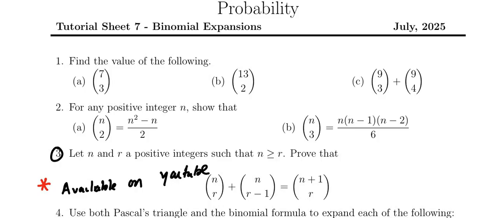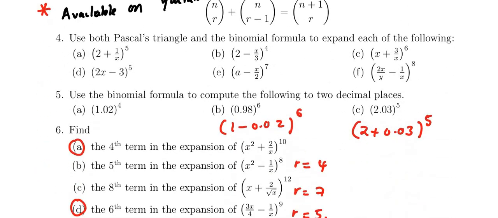Then question 3 is already there, available on YouTube. I solved this question separately. Yeah, so this is already done, so you can just check it out. On proving, we need to show that the left is equal to the right. So this is already done. Look at the next one.